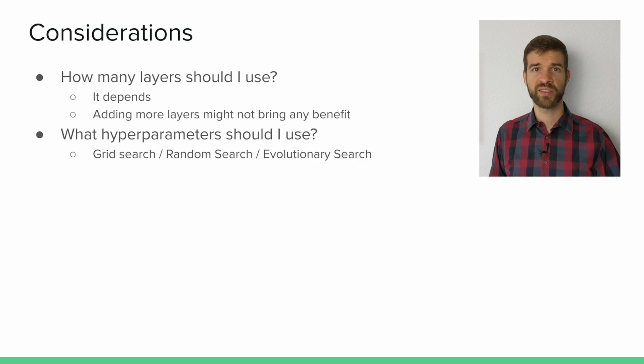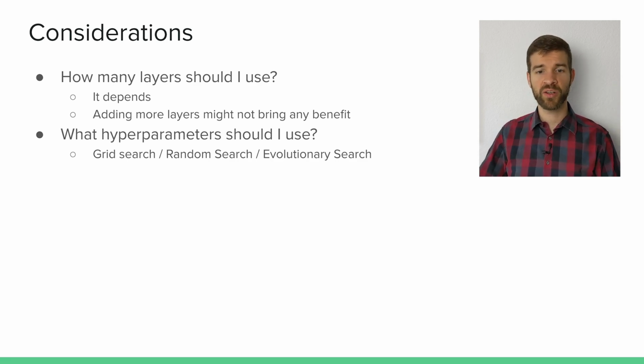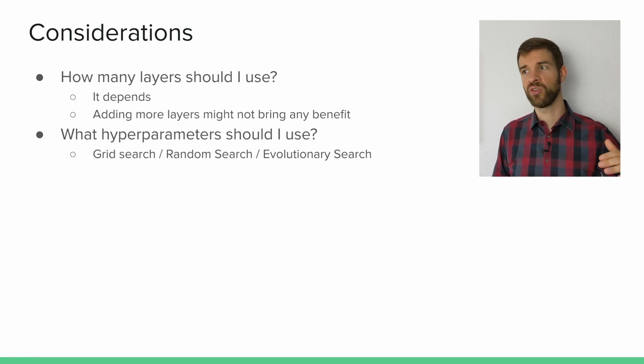You take 16, you take 24, 32, and some other values along a grid, and then you also have some other parameters, for example the learning rate, and you just compute each combination of these and see which one performs best. You can also do a random search here, which is actually more efficient than a grid search, or some evolutionary search where you see, okay, this tuning here performed better, so I'm going to follow up on that, but the other one didn't work out so well, so I'm going to ignore that.